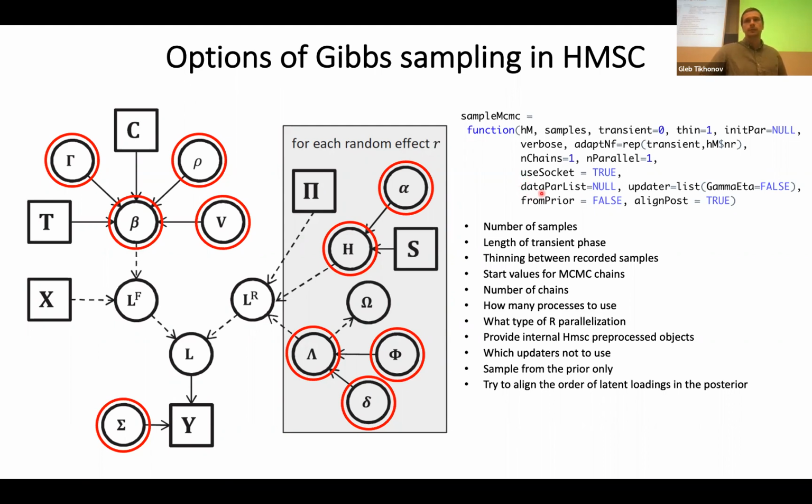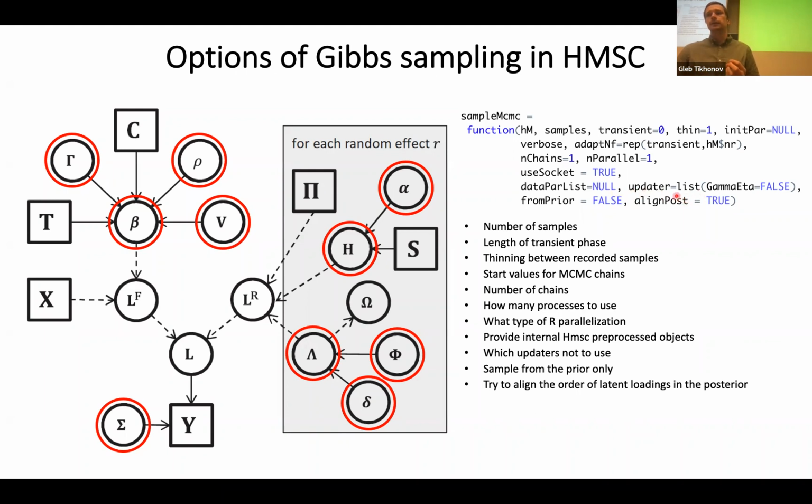Then we have some more technical parameters. Sometimes, especially when you're dealing with large data and repeatedly fitting similar types of Hmsc models, it's beneficial to do the steps which Hmsc does before it actually starts the MCMC just once, and record the output it produces. Here you can specify the output of another Hmsc model which has already been fitted, and then grab this object in order to simplify the pre-processing which Hmsc does before it actually starts the Markov chain Monte Carlo.